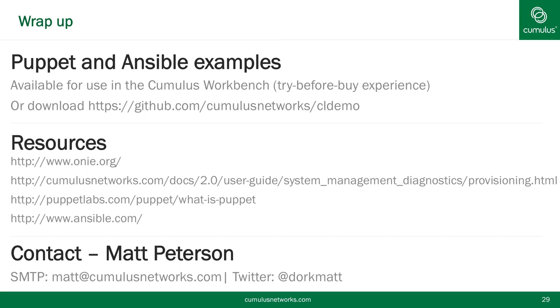The other thing is that the examples I provided today are available in our GitHub repo or for interactive use in something we call the Cumulus Workbench. The Cumulus Workbench is an environment that's made available to prospective customers that contains switches in various topologies that are already pre-cabled up and ready to go with both management hosts and front panel hosts. This is a great environment to essentially try before you buy and get your hands a little wet and dirty with trying all these different things that are possible with scripting.